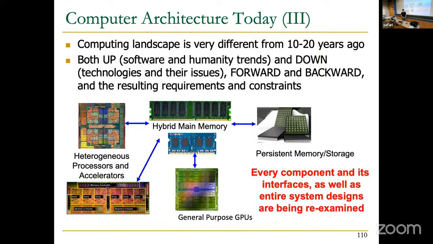I think I have a slide later about the Intel Optane memory, which is a potential replacement of DRAM that can offer much larger capacity in the same space, even though it also has higher latency. So everything has pros and cons. Storage has changed a lot. A few years back, we were using hard drives. These days we are using SSDs, which are way, way faster. And these SSDs keep evolving.